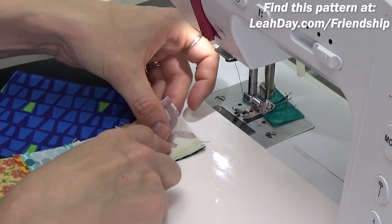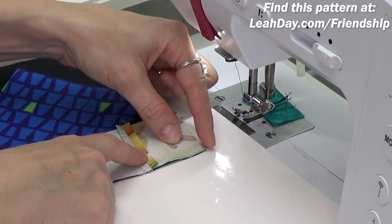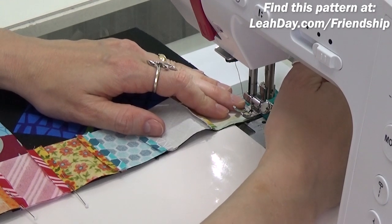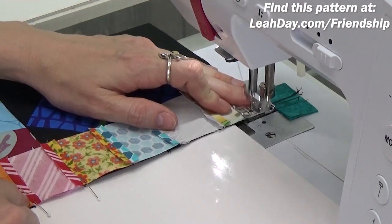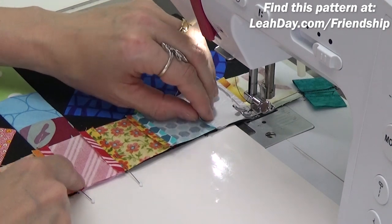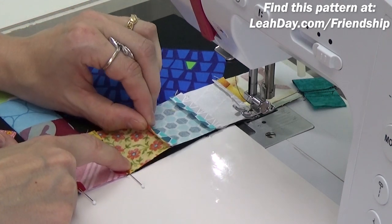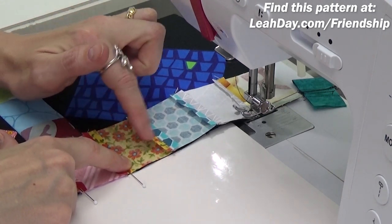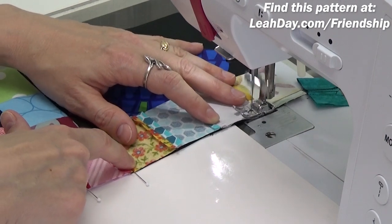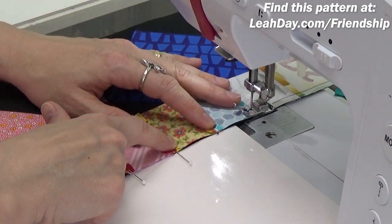And then now I'm just going to line up that edge with the edge of that square in a square unit. So I'm lining up the right side and the top side here. That looks great. Lift the foot, press those pieces right up against the needle, and get started stitching. And then I'm just going to check in every once in a while and make sure that everything's in nice alignment. And then too, I can use this needle. I know at that point it should not move, but if I have a little excess fabric here and these fabrics are feeling just a little bit on the loose side, meaning that they were probably starched and cut a while ago, and now they're going a little soft. Starch softens up on your fabric over time.